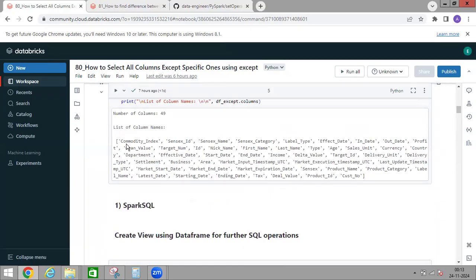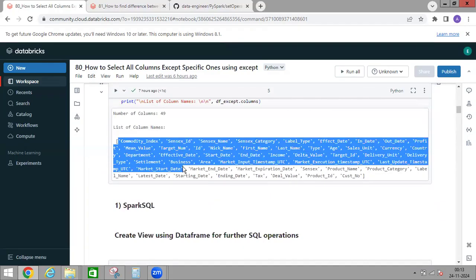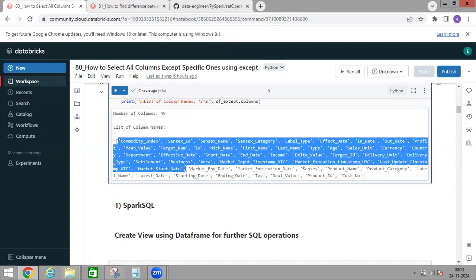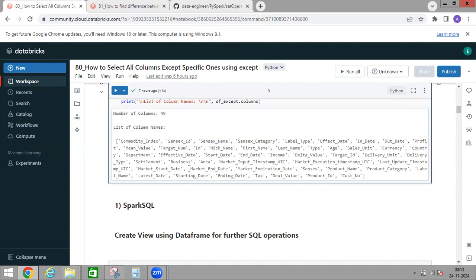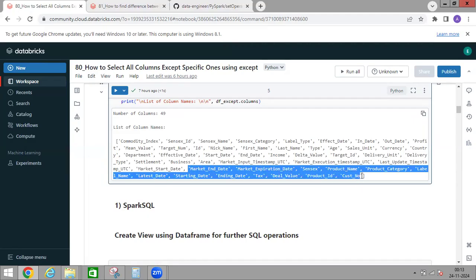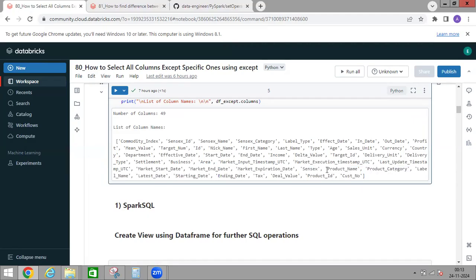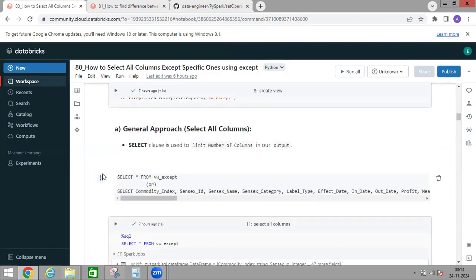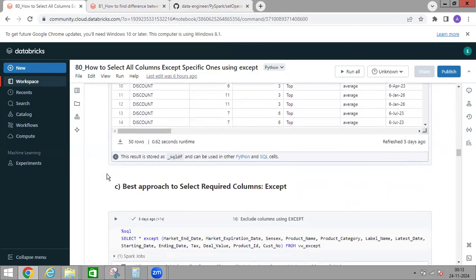I need only from here to here. So instead of manually entering all these columns, we are using the except function, and inside it we mention only the columns not required. Instead of typing all these columns, we are mentioning only these columns. So that is this one.